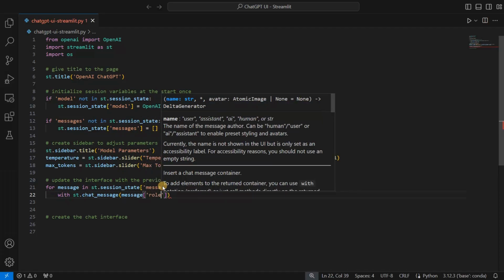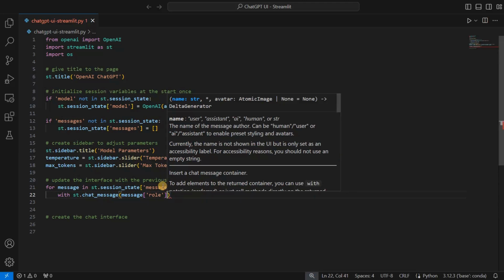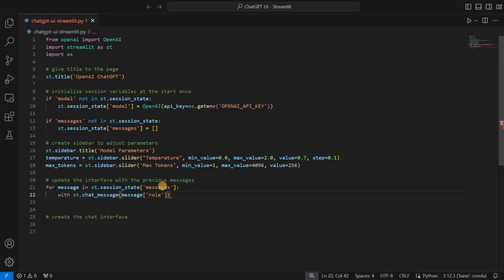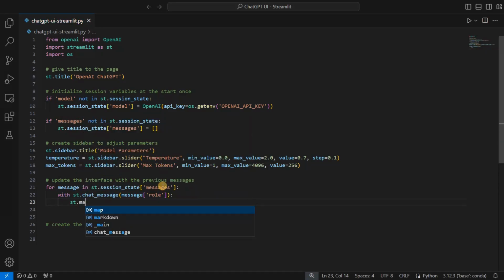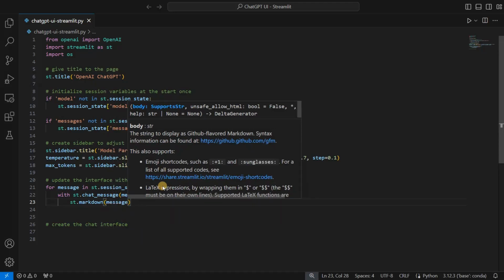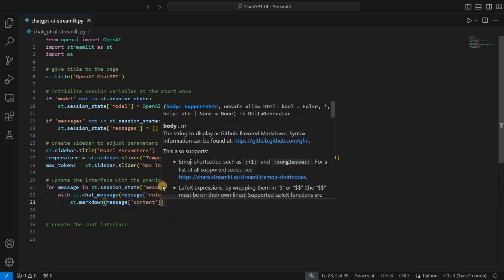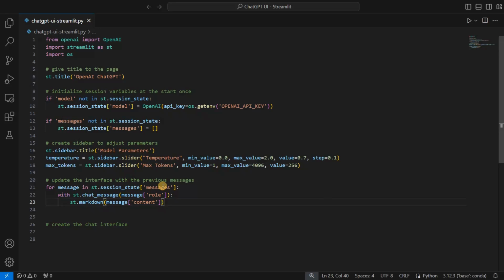When you are dealing with an LLM, we will have the user message and the AI or assistant message, so based on the role, it will update the icon and the text. Then st.markdown of message of content, whatever content we stored earlier. This will just update the interface with the previous messages.